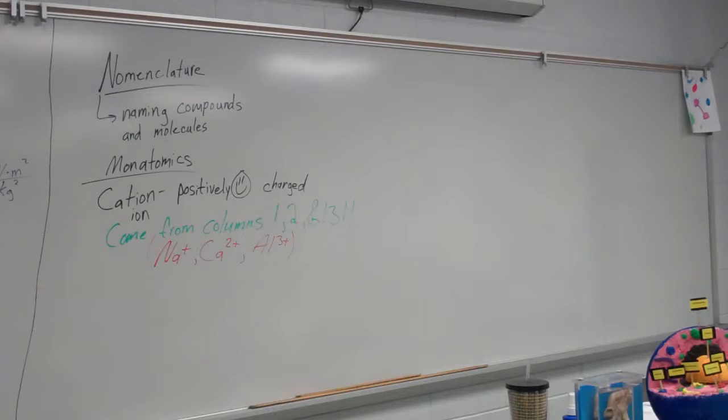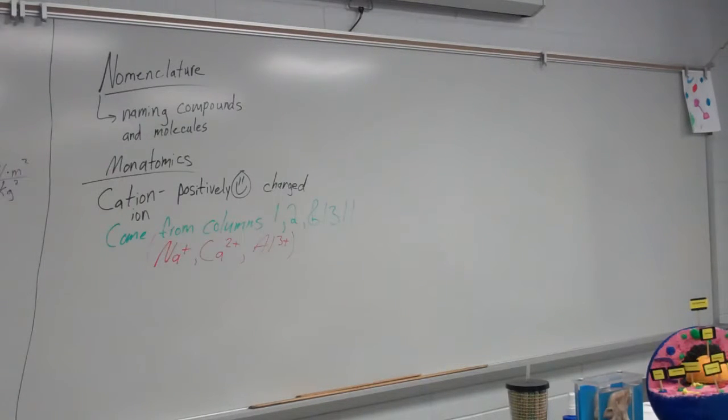Alright, what happens with these? How many valence electrons are in column 1? Come on. 1! Thank you. So we got 1 valence electron. Everything wants to get to 8, so is it easier for column 1 to gain 7 electrons or lose an electron? Lose the electron, which is why it loses an electron, which is a negative charge, which gives the ion a positive charge. How about column 2? There's 2. Column 13? 3.